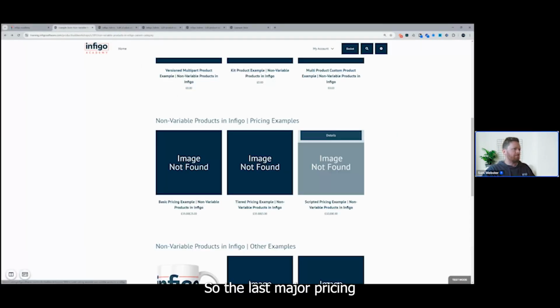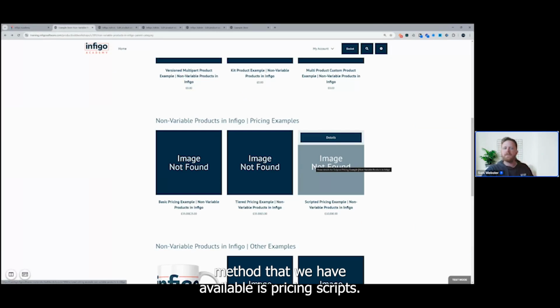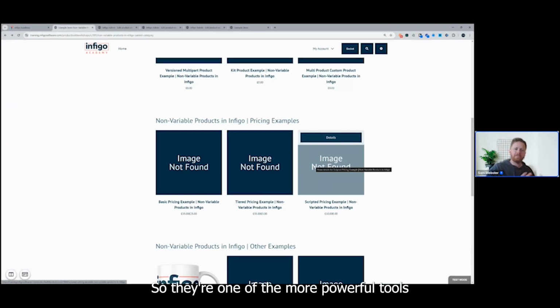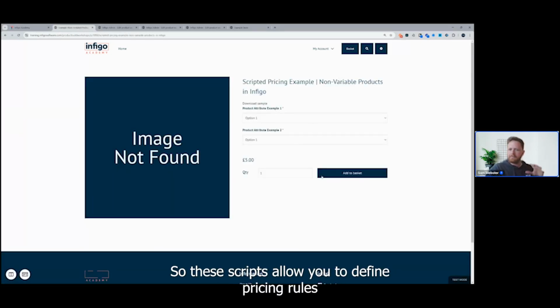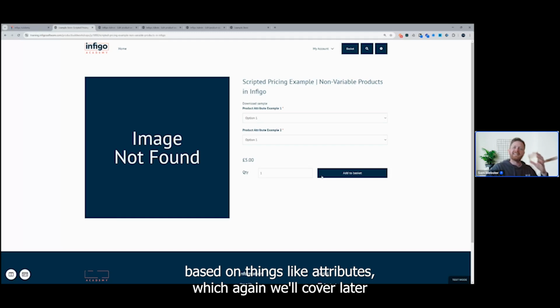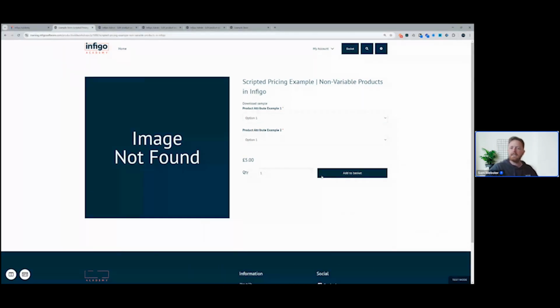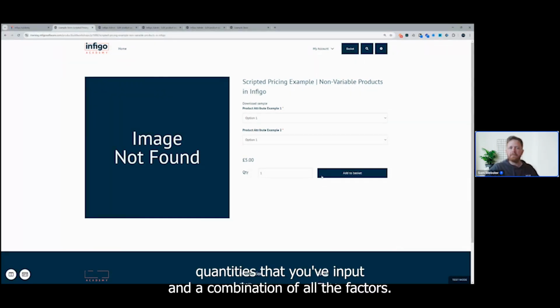So the last major pricing method that we have available is pricing scripts. They're one of the more powerful tools for customizing product pricing within Infigo. These scripts allow you to define pricing rules based on things like attributes, which again we'll cover later, quantities that you've input, and a combination of other factors.